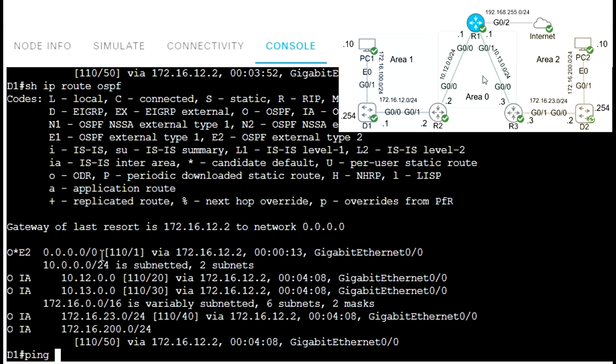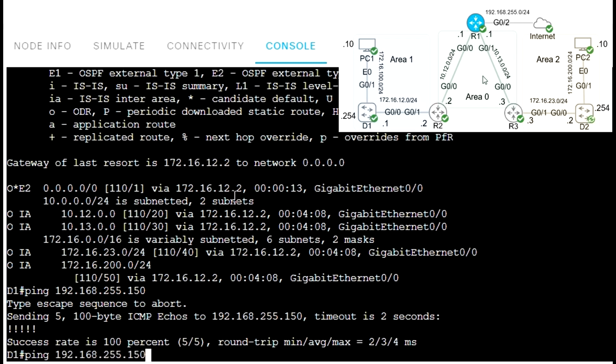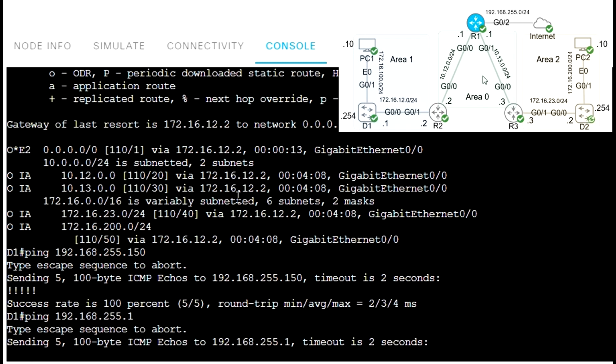Let's check ping 192.168.255.150. This is the outside interface of my router R1. I can ping this IP. Let's do this one. I cannot ping.